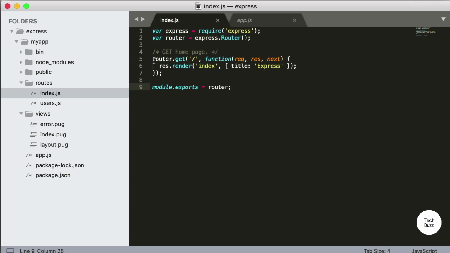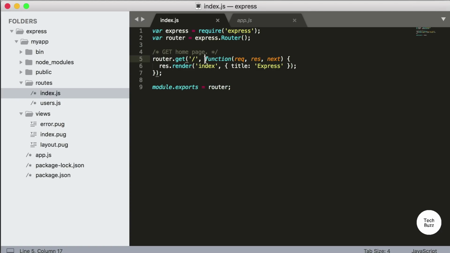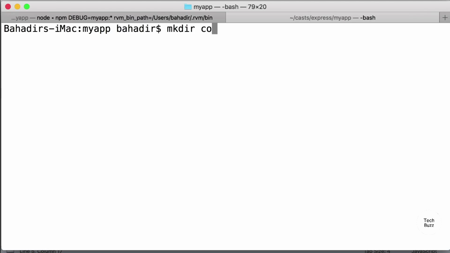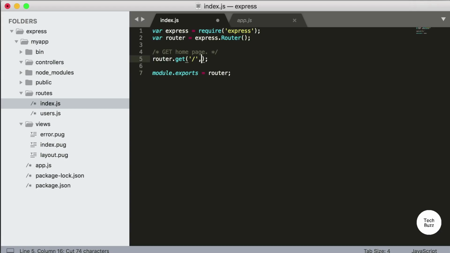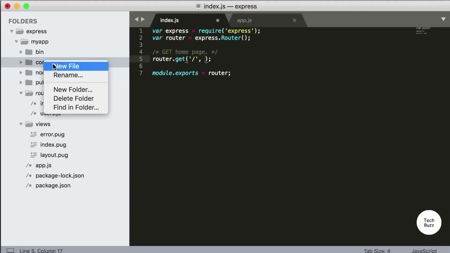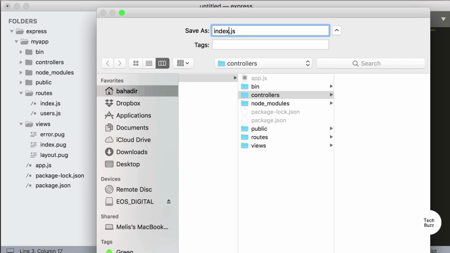One of the issues with our route handler is that the logic that matches a URL pattern is here, but also the handler function, the handler logic itself, is defined as part of the route handler. And what we want to do is separate these two so that we have a modular approach. So we go to our terminal and I'm going to create a directory called controllers. Controllers essentially are a collection of route handlers. I'm going to copy this function from here and place it under controllers in a new file. Save it here and give it a name called index and save it with the name index.js.